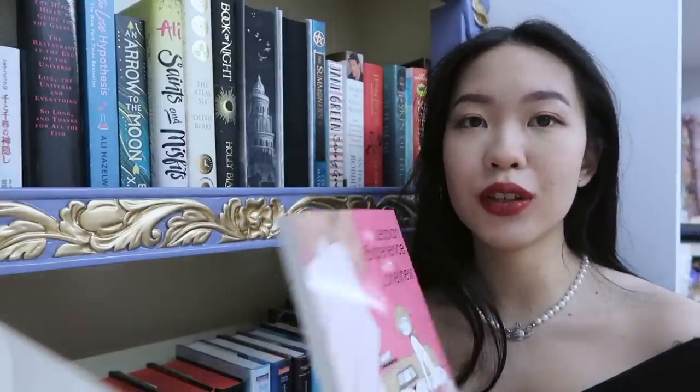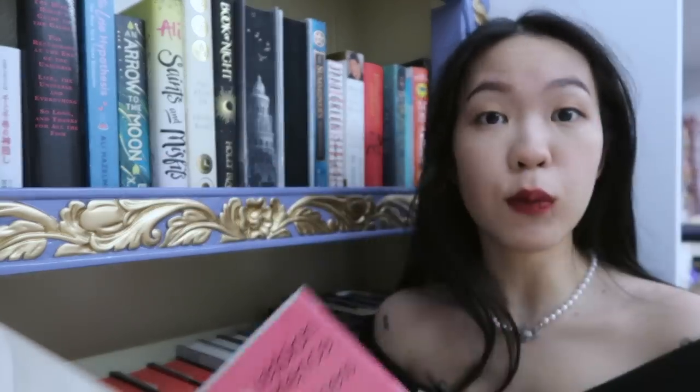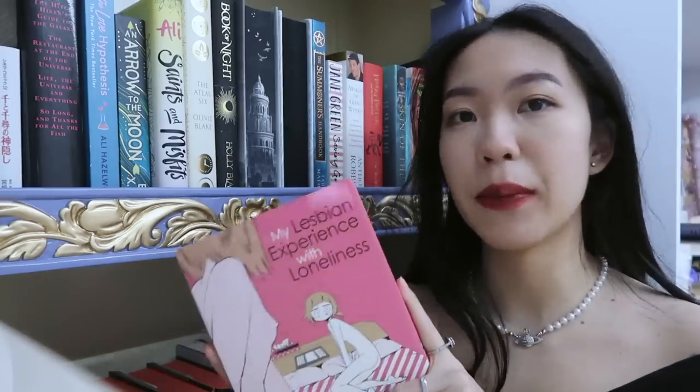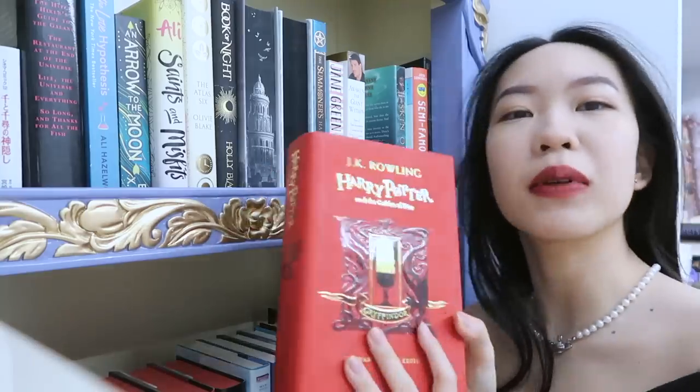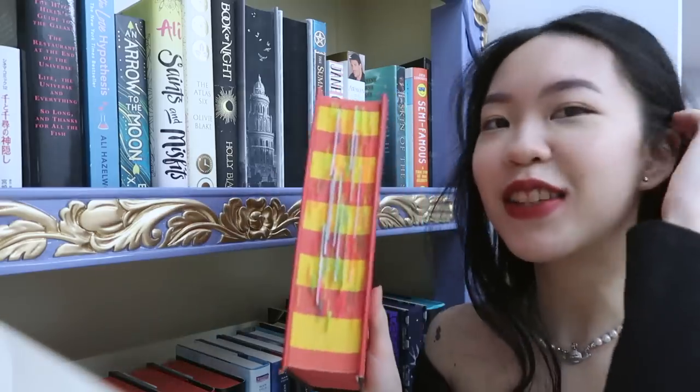And again, I can't relate to that. So yes, I will be unhauling this one. Hopefully someone from the free library will pick this up and like it. So Harry Potter and the Goblet of Fire, which obviously I'm not going to be giving away. This is stunning. It's Gryffindor edition as well, so mine forever.